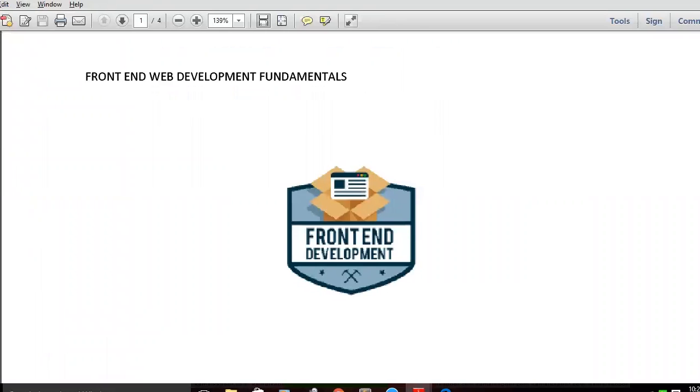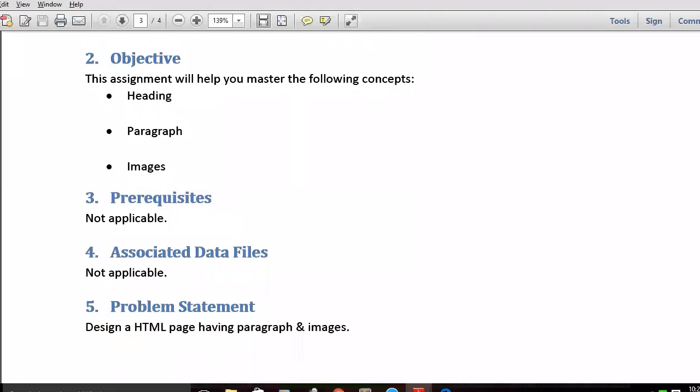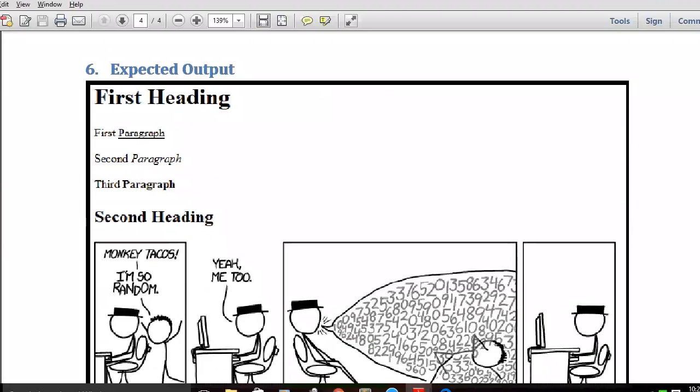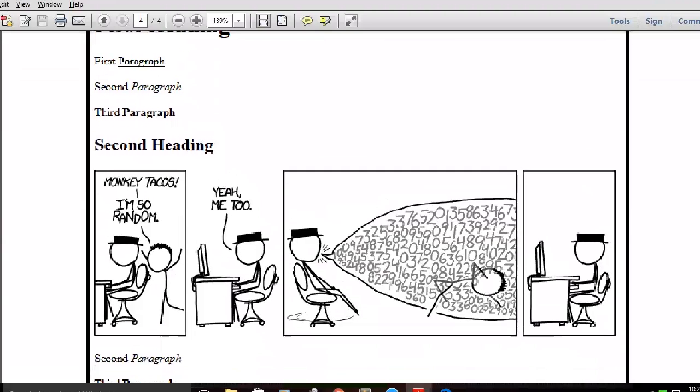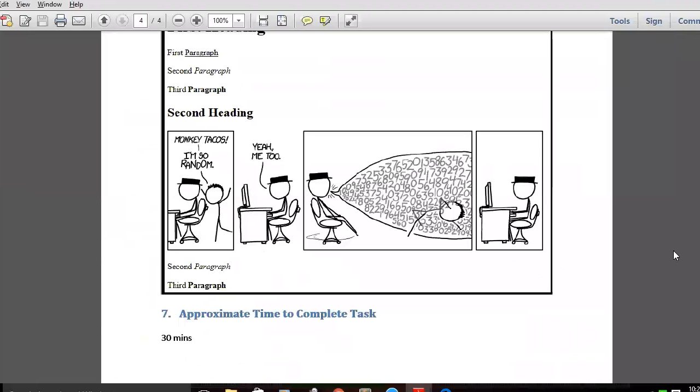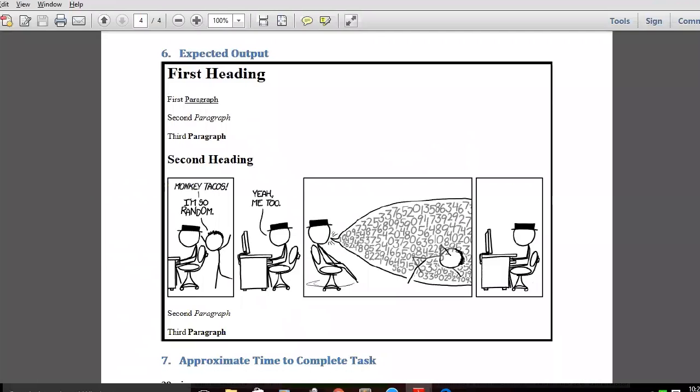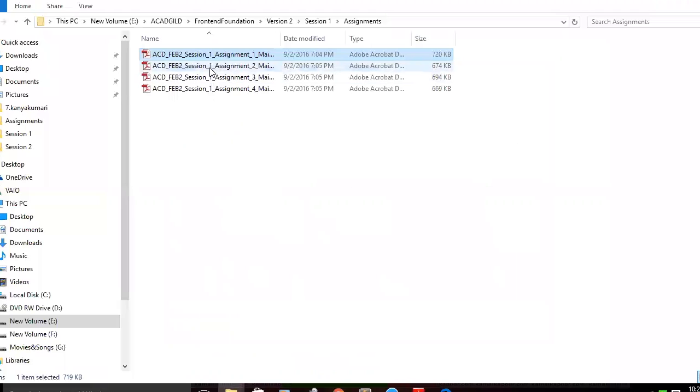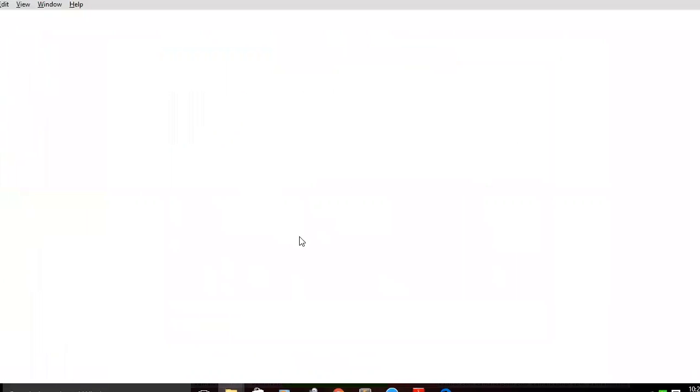The first assignment is about building a page like this. Do you have those images? So don't worry about these images. You can pull any images from Google and try to insert them. It's only to give you an understanding of the image tag. That's it. So you can build something like this. You have a paragraph, you have underline as well, italic as well, right? You have a line break as well. So try to build this, it's very simple, and submit it to me or on GitHub. If you don't know how to submit it to GitHub, probably you can ask your coordinator. He will assist you in submitting it to GitHub.